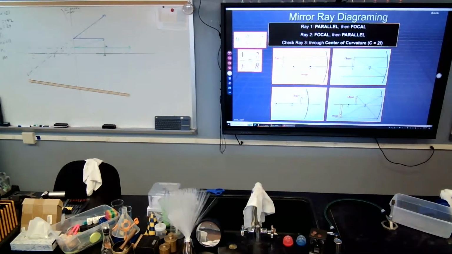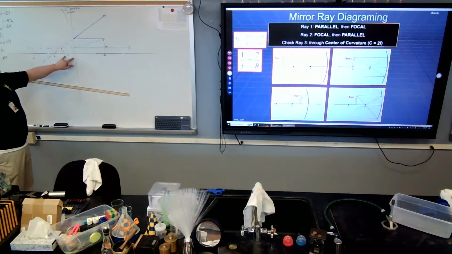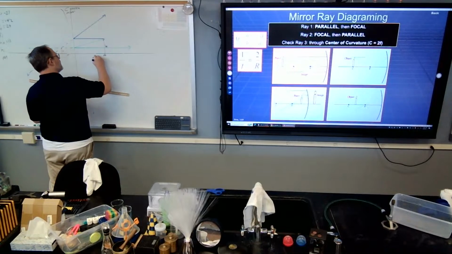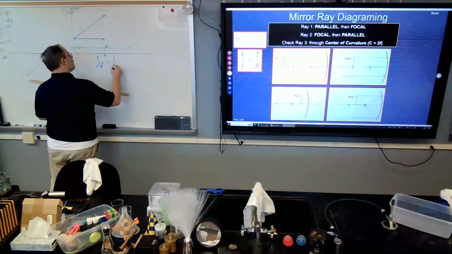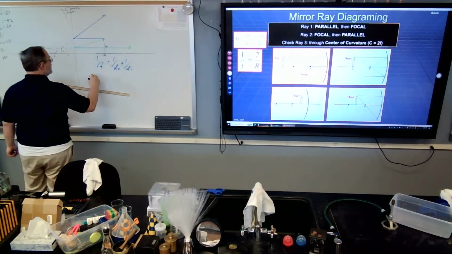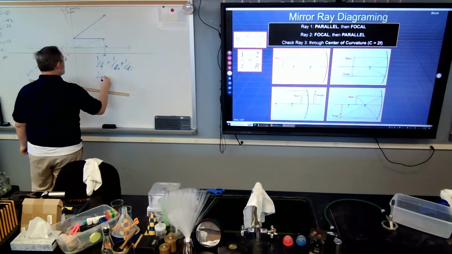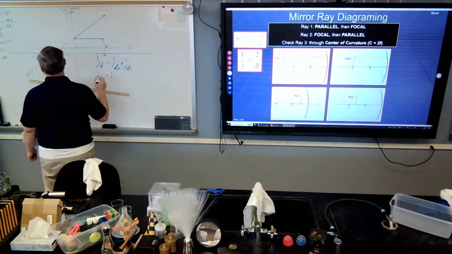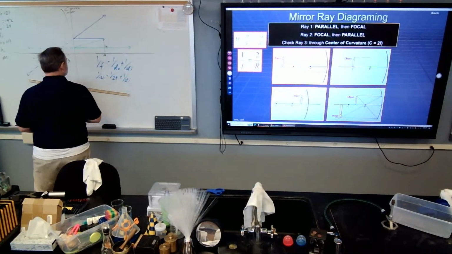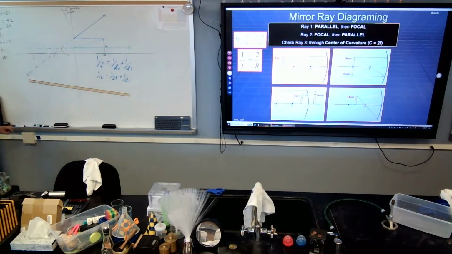Does your work look like my work? Yeah, I think so. Okay, so here's our DI, here's our HI. The math should still work. When you put it all in, it's still going to be 1 over F equals 1 over DO plus 1 over DI. Big difference here though, the F is negative. 1 over negative 21. The DO is always positive no matter what. And then you can solve for DI and see if it is where you think it is.